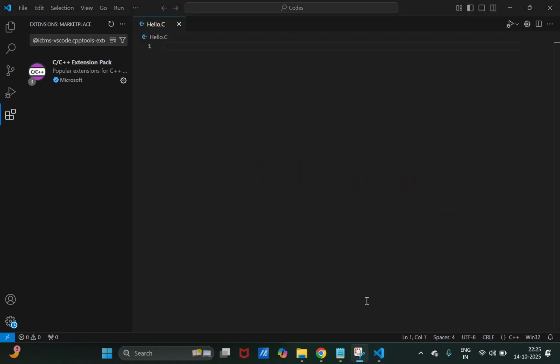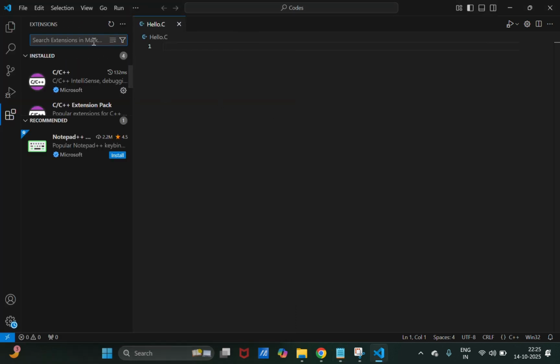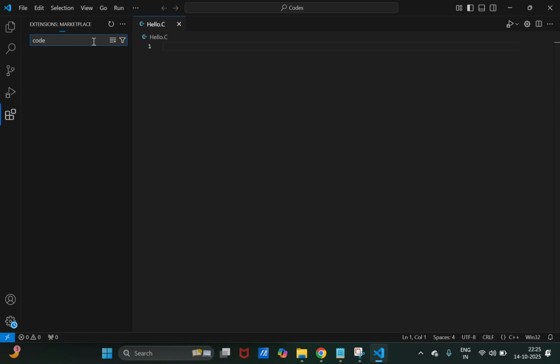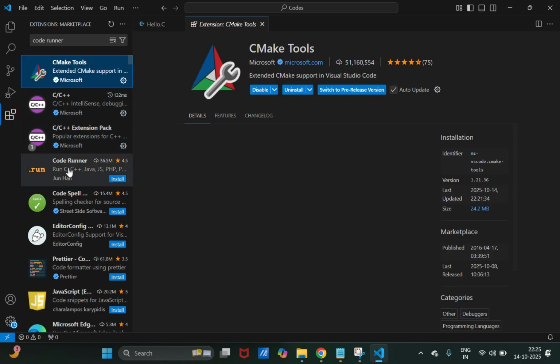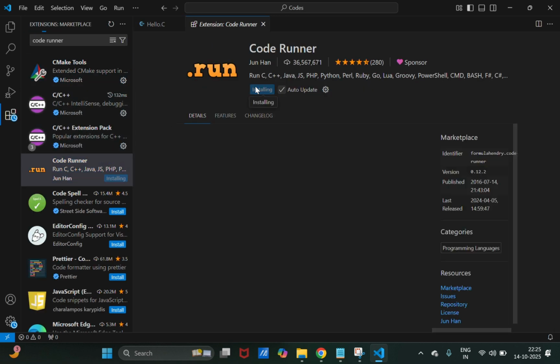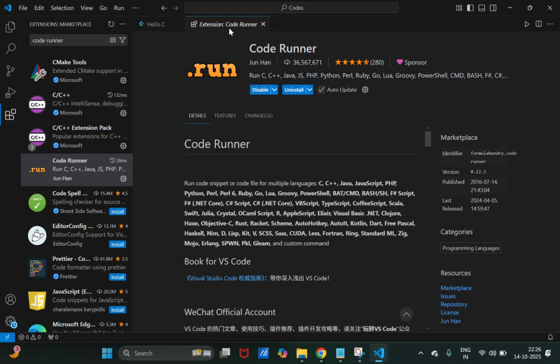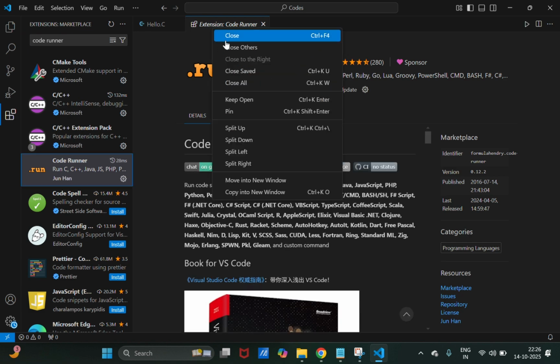Okay, so one extension is installed. I need one more, which is Code Runner. So just type Code Runner. Yeah, this one. Click install. Okay, it is installed now.